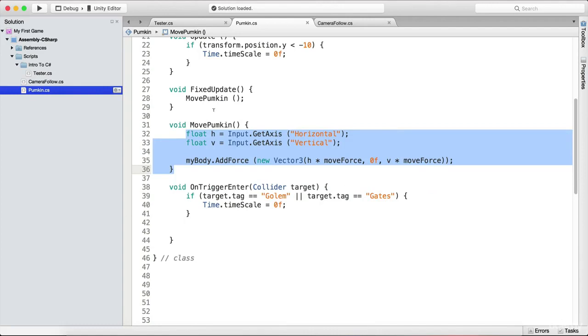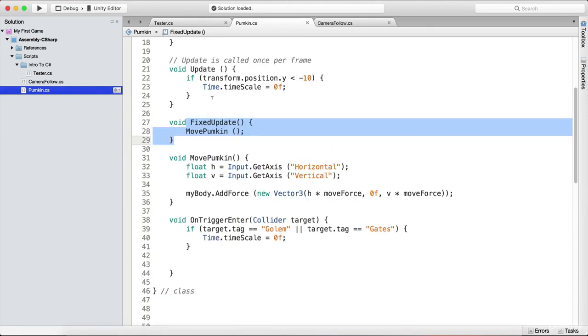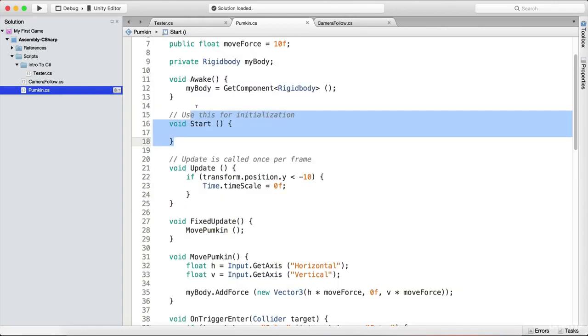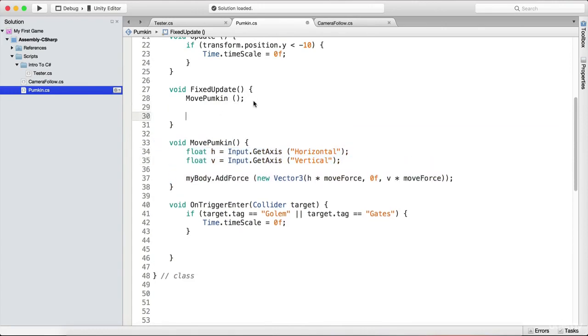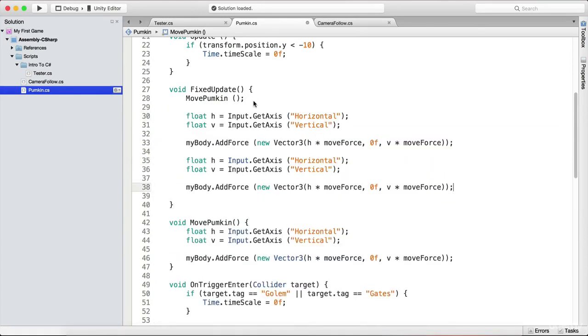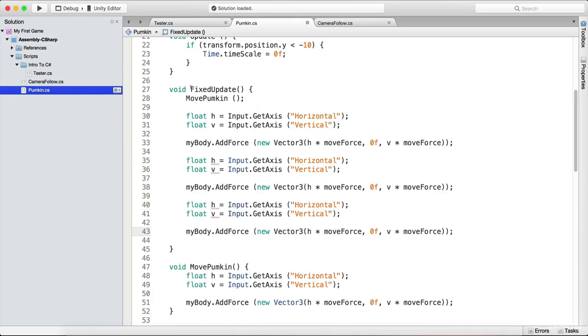That could have worked, or it will work even if you put it there, but I don't like to put all of my code in the Update or FixedUpdate, or here in the Start or in the Awake, without grouping it into functions, because in my eyes it does not look pretty. Just imagine if, for example, in the FixedUpdate you have this code and maybe another line of code, maybe another line of code. Look at this mess. It does not look pretty, and we can confuse ourselves and even confuse somebody else who takes a look at or watches our project.